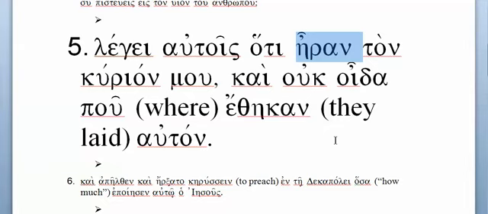And what I would tell you is when you see the eta, shorten it and then say, well, okay, what are my options? I could go with an epsilon. I could go with an alpha. If I go with an alpha and think about what verb it might be, -aro. Do I know anything like that? Well, I know airo, right?